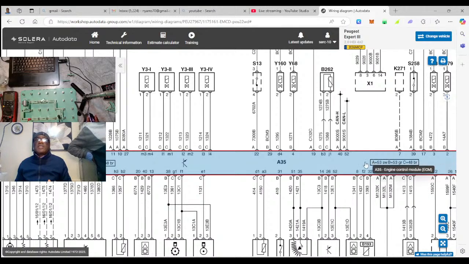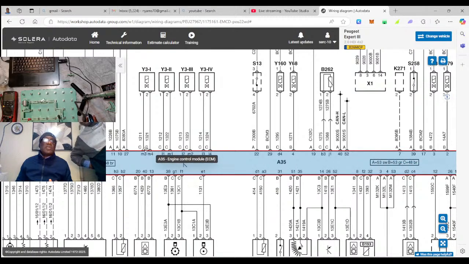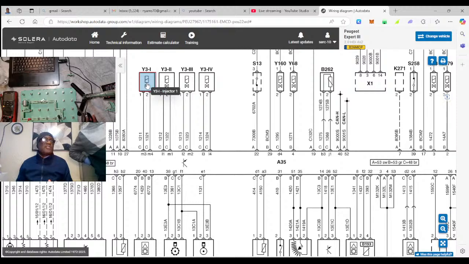So I know straight away that when I'm looking for, let's say, an injector, I want to diagnose an injector, I know that it's on plug C, which is the brown one. I just go straight to the brown one and unplug that one, and then go to M3 and M4. I know that I can diagnose injector number 1 when I do that. So that's the information that I was saying to Mr. Given. I can actually maybe copy that and send it to him and share it with him.